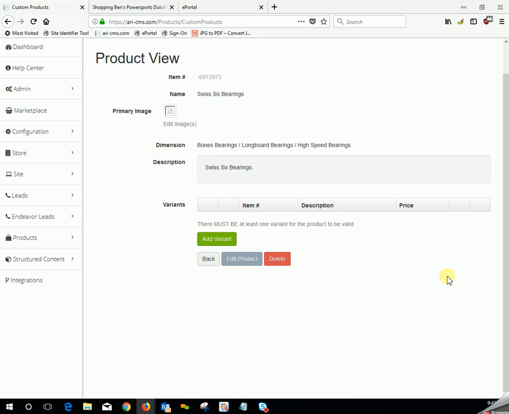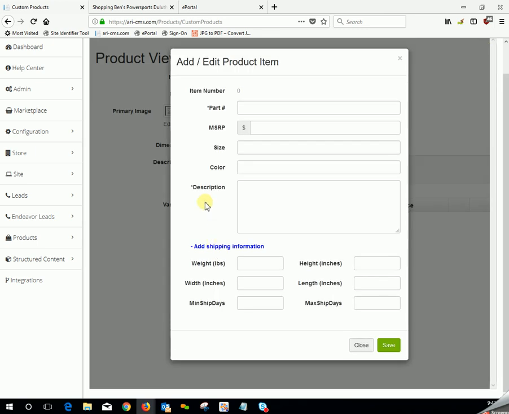It leads us back to this page. Now we'll click on Add Variant. Every product you put in needs to have at least one variant. You might be asking the question, what is a variant? A variant is a type, size, or color of the initial product that you put in.